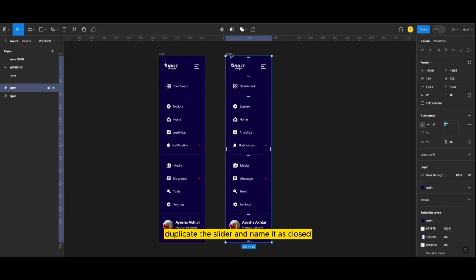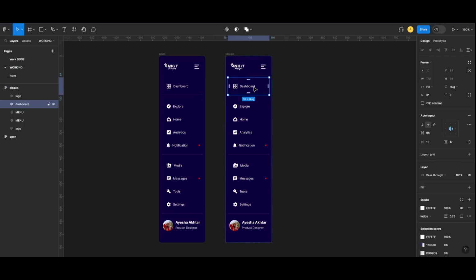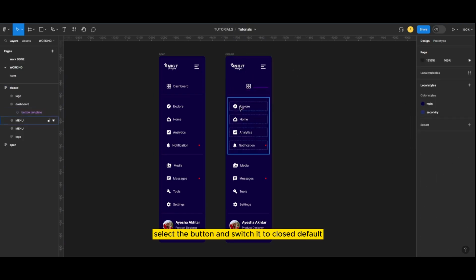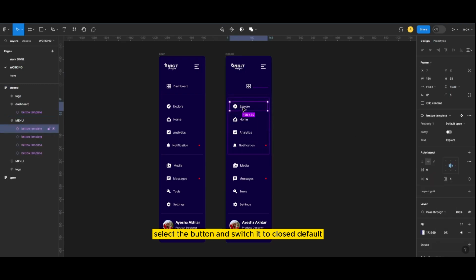Duplicate the slider and name it as closed. Select the button and switch it to closed default.